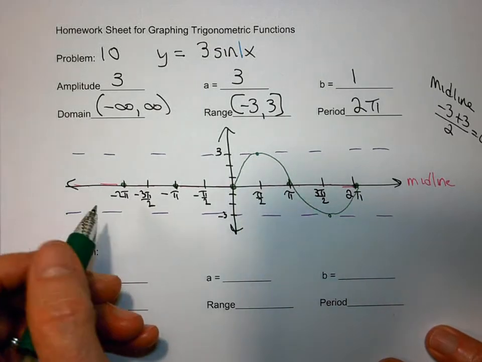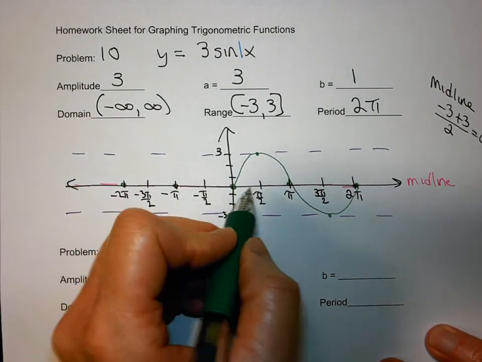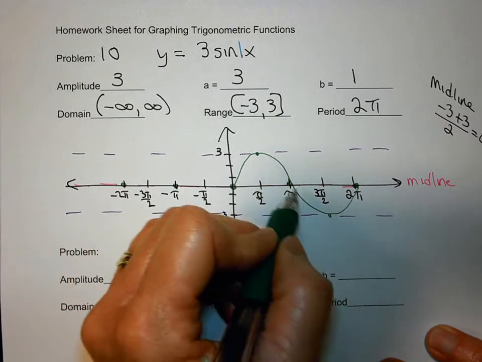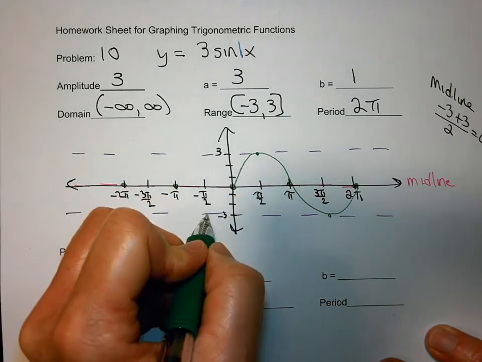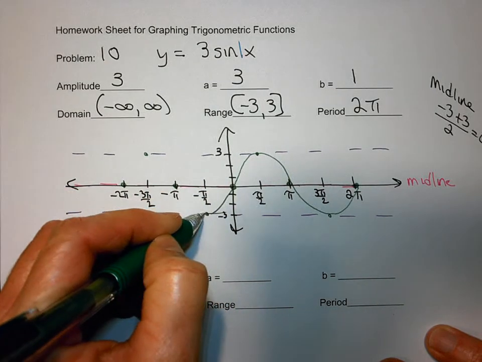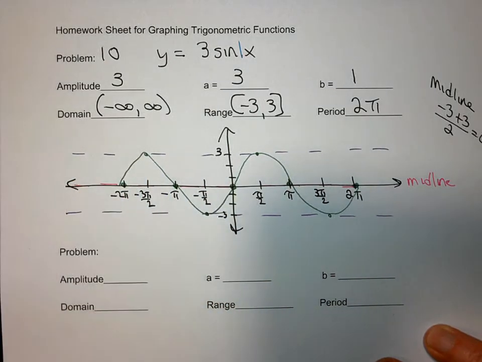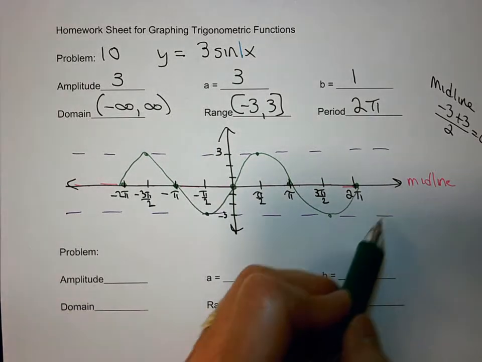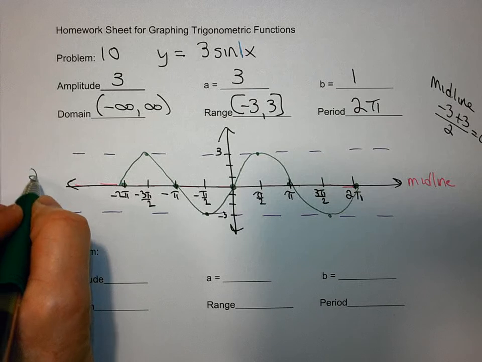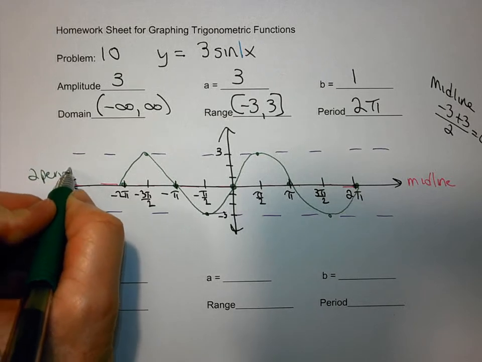All right, then I have to reverse it. So I know that since this is a hill and a valley, I have to go down from here because I need that continuous sine wave. So I know this is going to be down, and I know this is going to be up. So there's my continuous sine wave, and that one didn't come out too rounded, but that is my continuous sine wave, and that is over 2 periods.